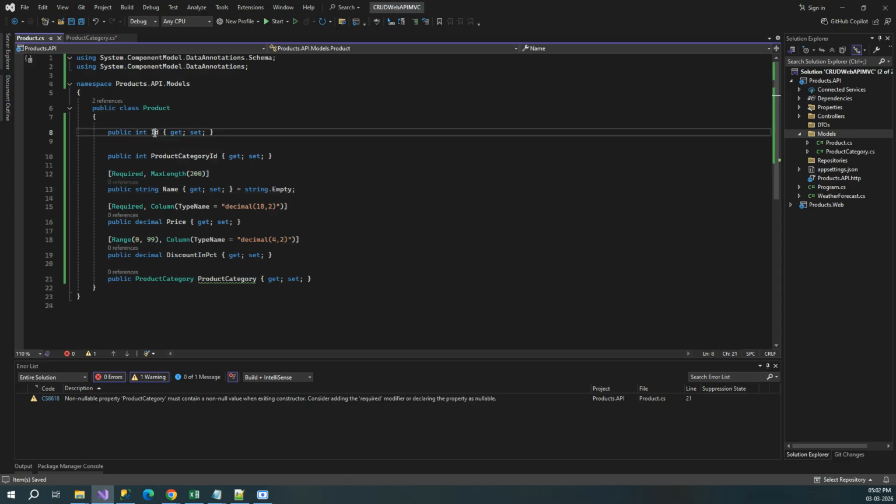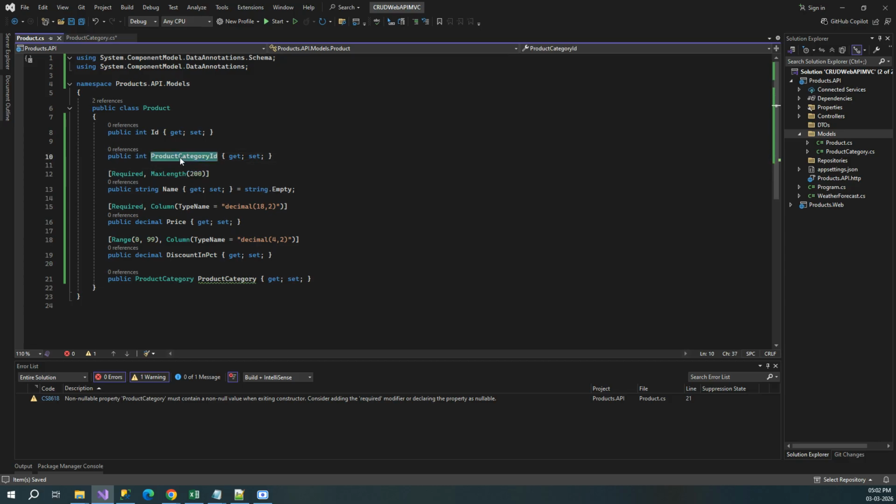Let me quickly explain this. So this will be Id. By default, Entity Framework requires certain property names and certain code so that it results in the correct database relationship when it converts it into SQL, right? So usually if there is an Id column, it takes it as the primary key, and also it marks it as an identity, right? Now for ProductCategory, this will actually be a foreign key with the Product model, right? So what do we need to do?